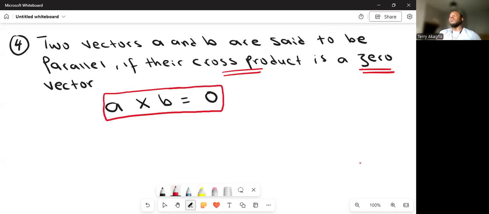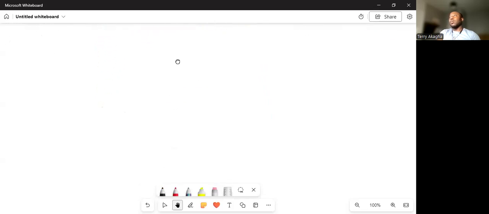Now, the next one, number 5, let's talk about the dot product. The dot product is very easy because you know that it is magnitude of A, magnitude of B, cos theta. And because theta is 0, cos 0 is going to give you 1. So the dot product should be equal to the product of the magnitudes. That is the difference here. If it was a cross product, it's going to give you 0, but if it's the dot product, it's going to be equal to the product of the magnitudes.